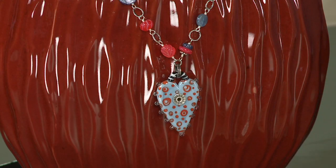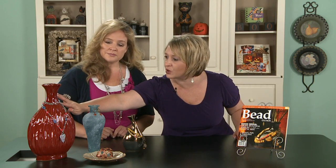You know, one thing that I love is all of the little detail. And sometimes it's kind of hard to see on camera, which is why it's such a good idea to pick up a copy of the magazine to see all of the intricate detail. And these pieces are from the October issue. Because as you mentioned, the fringe on here, I hadn't even noticed that. Yeah, you can just purchase the chain like that, and it's so fun. It adds such great texture, and it just really was a whimsical, fun, lighthearted piece. And when I think of fringe, I think of fabric. I had no idea that you could have some fringe on your necklace. That is amazing. Love it.